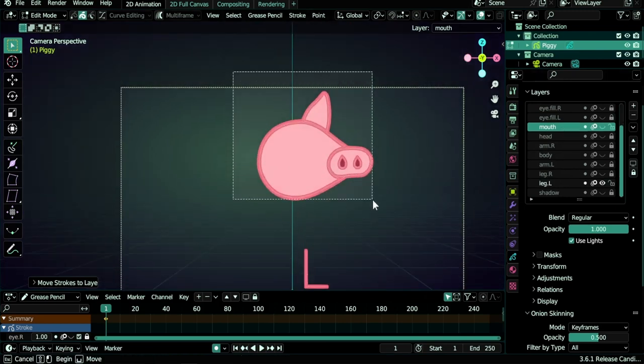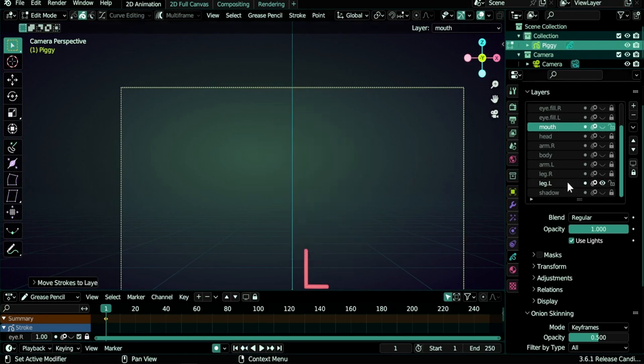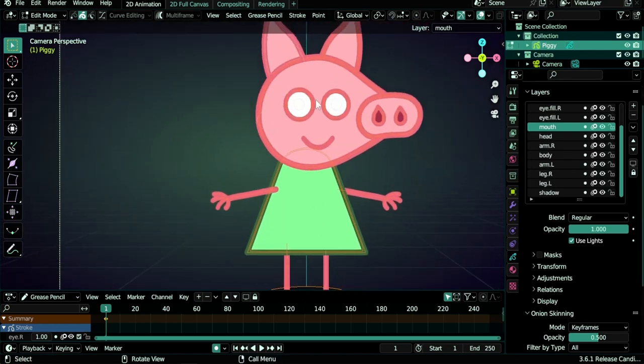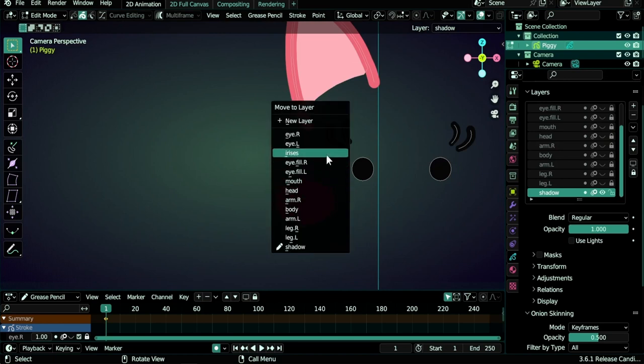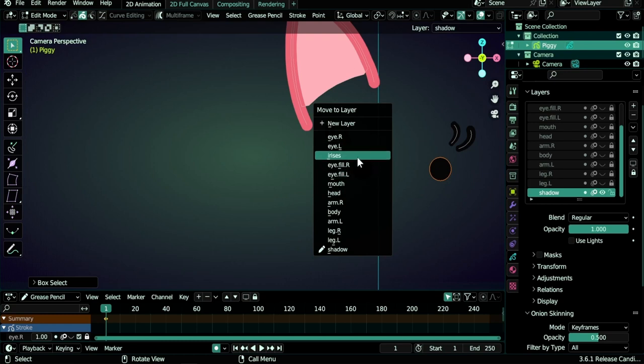And now we can box select everything and move everything M to the head layer. Now we can unhide everything, maybe by clicking again on this icon and clicking again. Yes, we are still missing our shoes and our eyelashes and irises. So let's go to the shadow layer, and I think I will hide everything again. So the cheek, let's select it, M, move it to the head layer. The irises, let's do box select, M, move them to the irises layer.